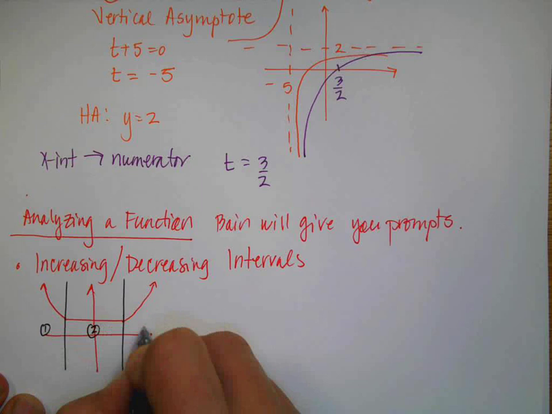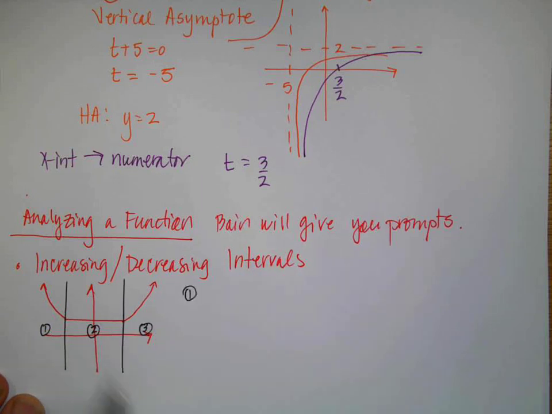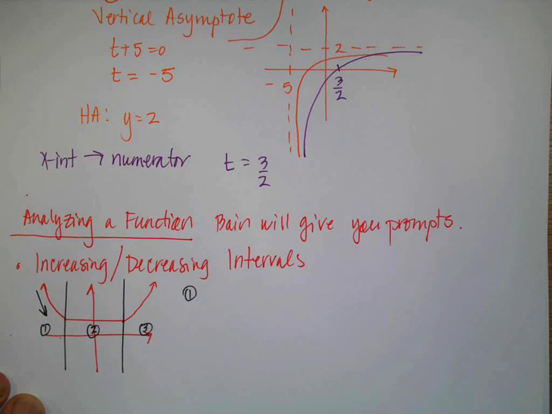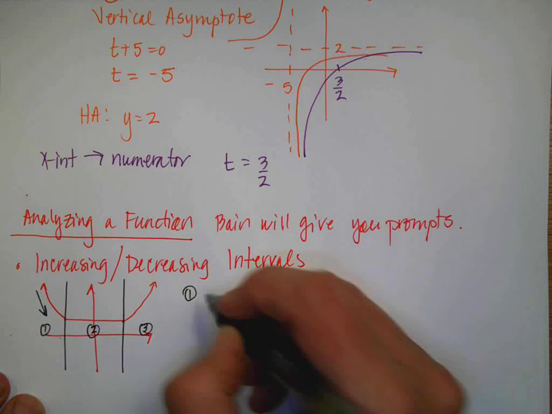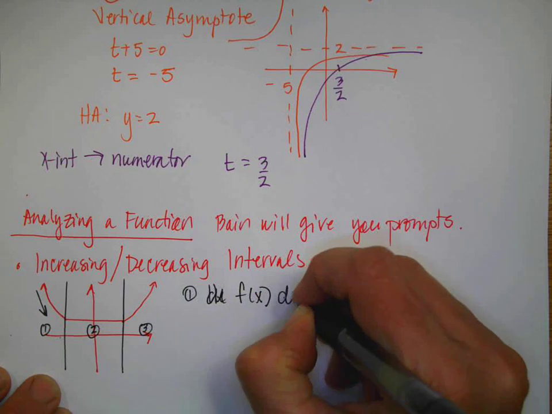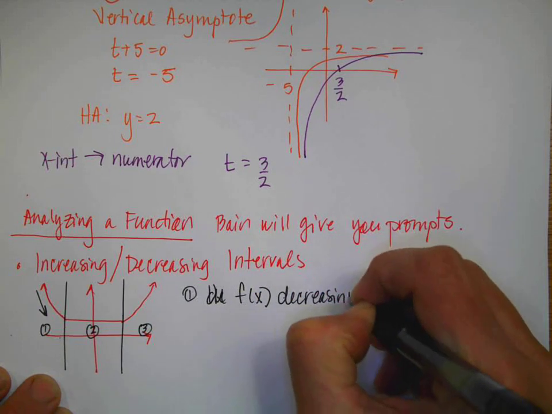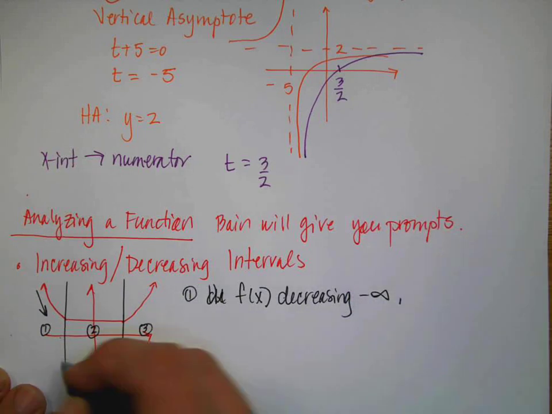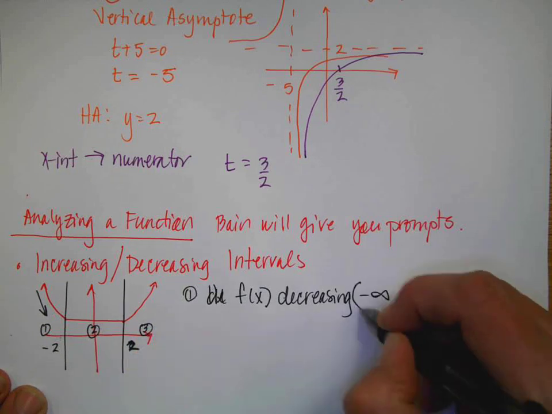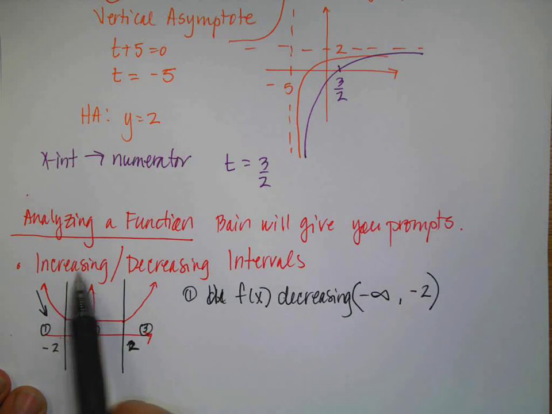Okay? In the left portion, we'll call this section 1, section 2, and section 3. In section 1, as x moves to the right, the y values are getting smaller. It's also kind of handy if you think about it like slope. The slope of this particular portion of the curve is negative. So we would say that the function f of x is decreasing, and we're going to go from negative infinity, and I guess I need to give you some points. So let's say this is -2 and +2, to -2, all right?